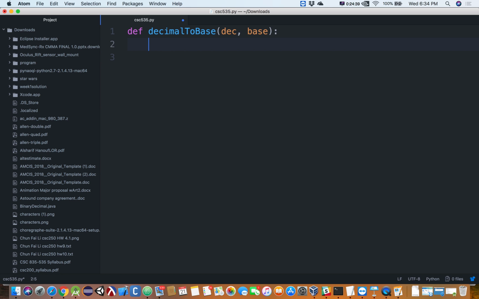Now, I had you read the sections in the book on functions as well as strings, right? Because you're going to be working with strings here as we're building up our function. Just for a few minutes, I'm going to cut this, and let's just experiment with strings a little bit. So I'm going to say S is equal to hello world.